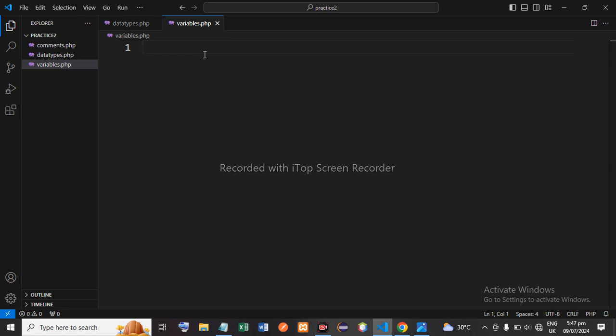So with PHP, how do you declare variables? Remember, you start PHP with those tags. Let's not echo anything for now. To declare a variable, let me just comment this: declare a variable.